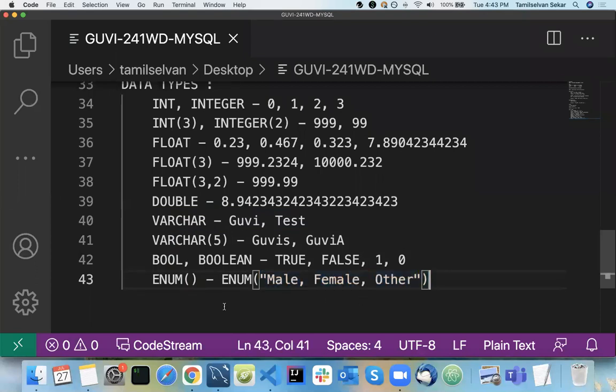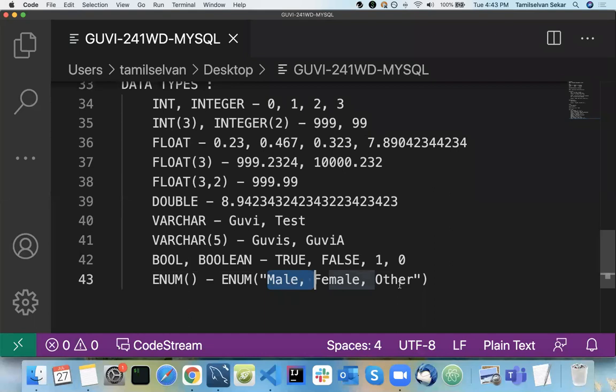Only these values should be stored in this particular field. If you try to update it with any other data, MySQL will throw an error. So these are some basic things.